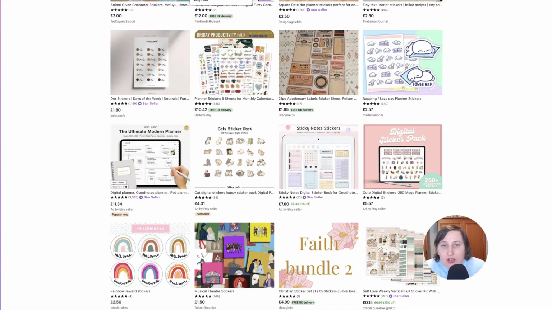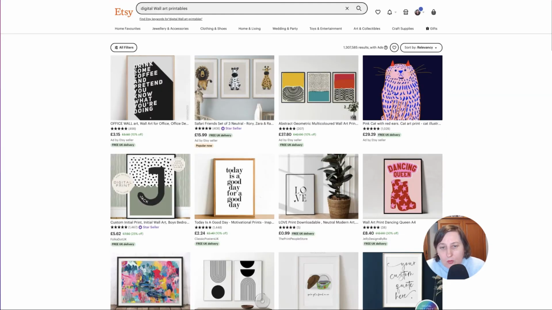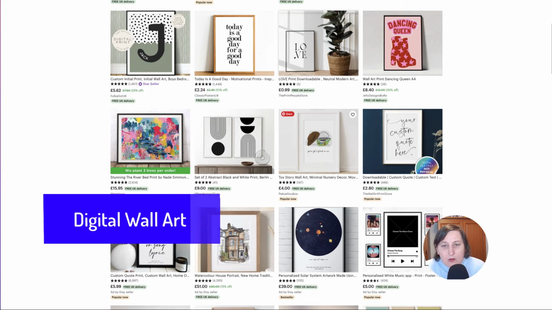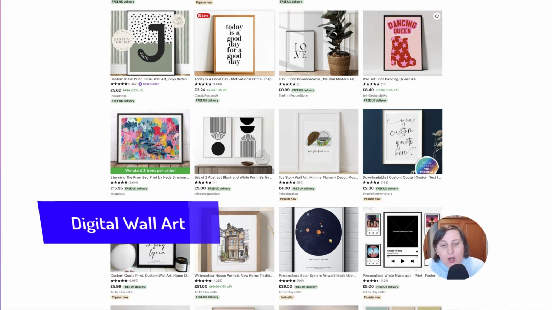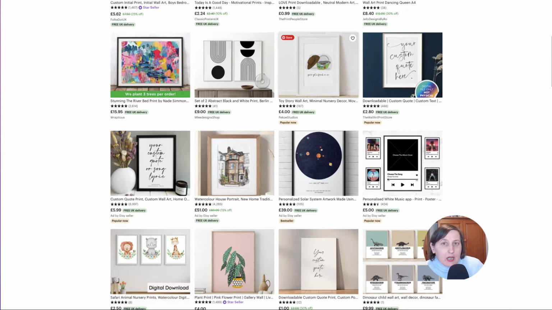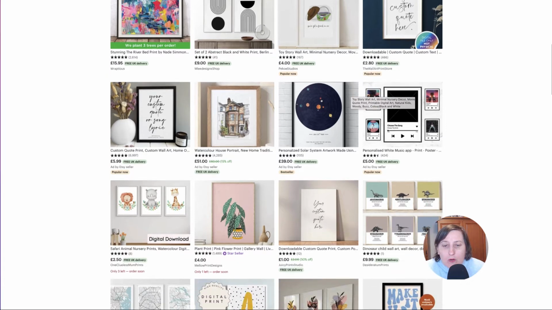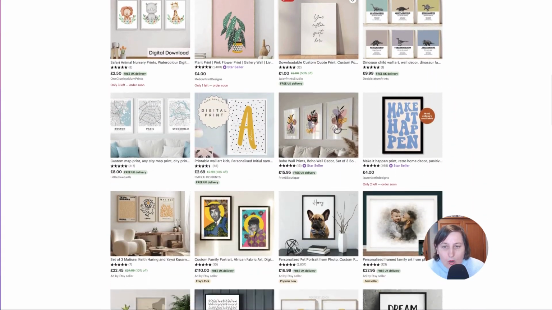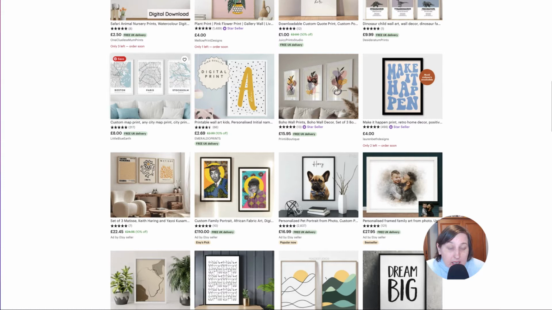Another thing you can also do is digital wall art. Now, there's a lot of different wall art here. Some of them are just text. Also, you can have a look at public domain images. Again, you need to check the licenses to see what you can actually do. But there's plenty of sites out there where you can grab some wall art from, like this one here. They've got old maps, Boston, Paris, Stockholm. So you can go to certain sites and get hold of the public domain of these old maps.